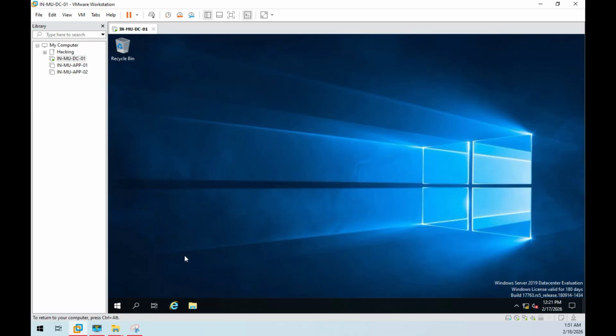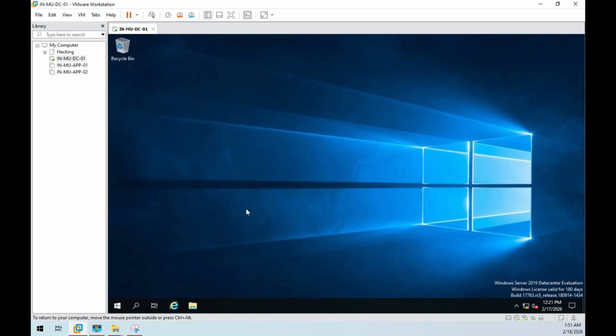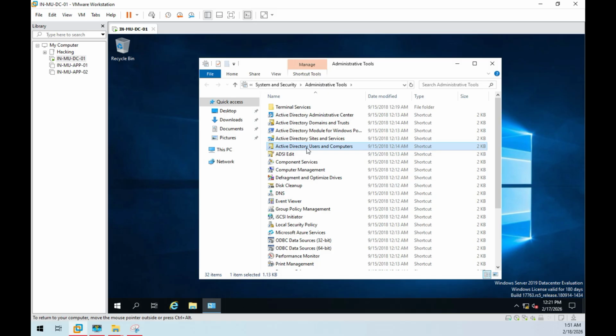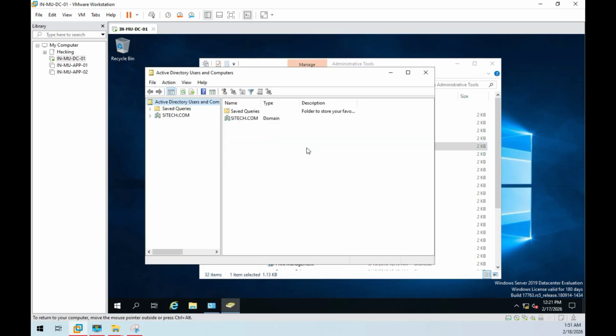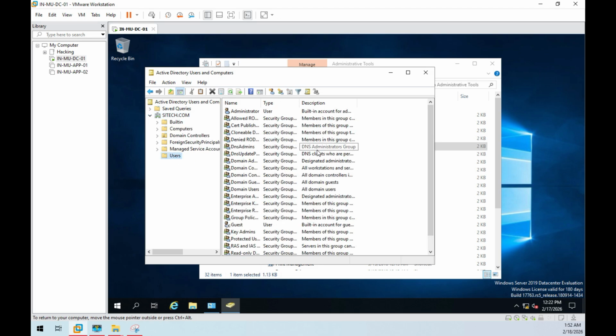Let me try to open Active Directory Users and Computers, and let's see whether it's opening properly. Awesome, it is opening. So you can see that we did the same installation with the PowerShell script, and the script is capable of taking dynamic input from the user. Instead of hard coding the variables, the script is now pausing the activity and asking for user input.